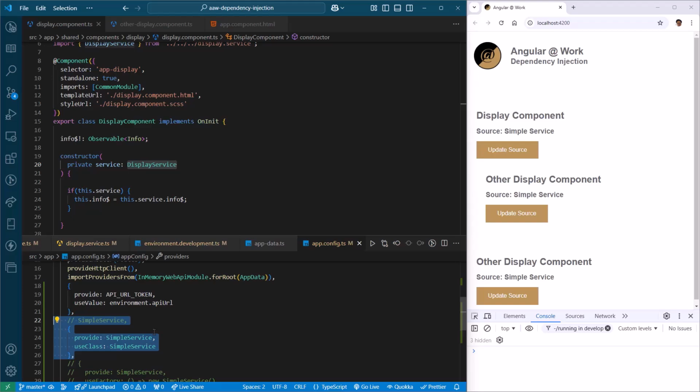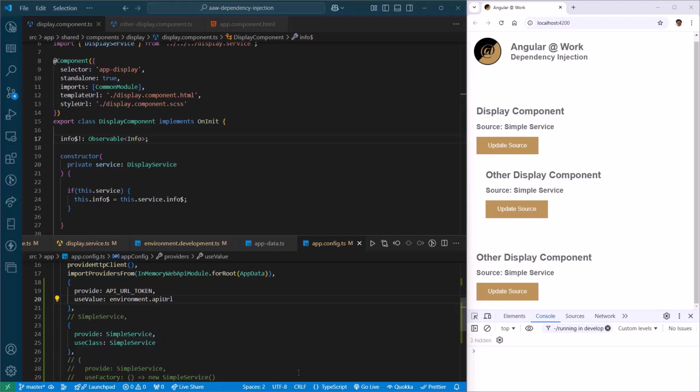That is, the code will be removed in our build if simple service is not used. So while all of these registration methods work in the same manner, the providedIn method is the recommended way to go about it. So now that we've seen how to use useClass and useExisting and useValue, let's take a look at our last type, and that's useFactory.